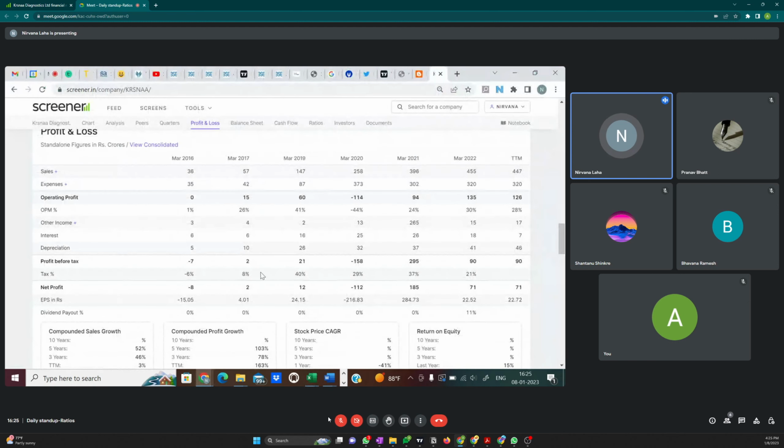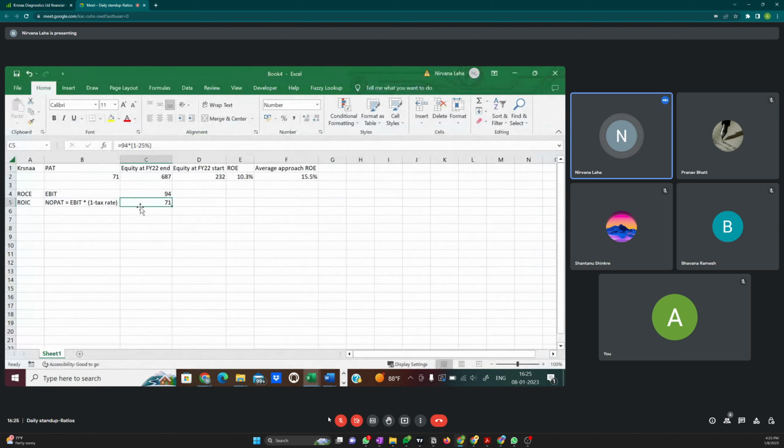The tax for every year will be different from 25%, because there is a concept called deferred tax asset and deferred tax liability, which means that every year the tax can deviate from the statutory rate, which is 25%. But if you calculate over a long enough duration, like 10 years, if you take the total PBT and PAT values over 10 years for a company, the average will come to 25%. So there's no need to go into that concept. It's a little complicated. So you can just use the statutory tax rate, which is the 25% tax rate for Indian corporate companies, right?